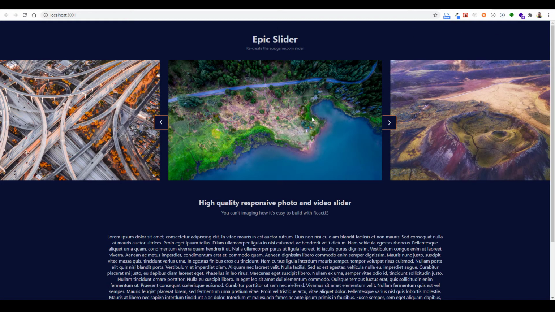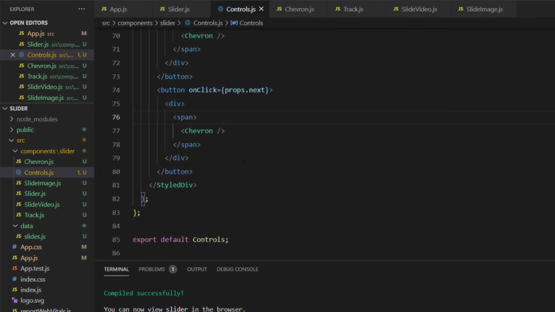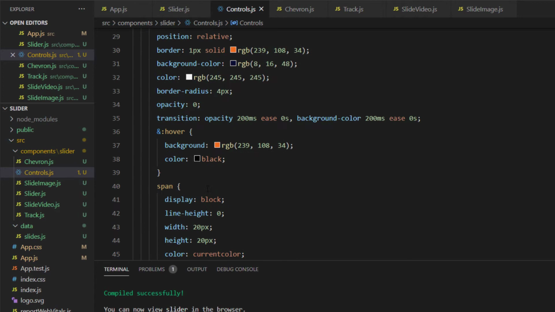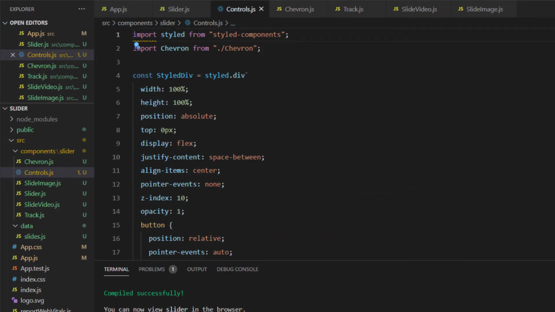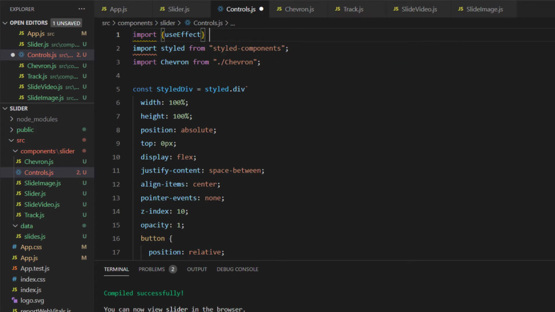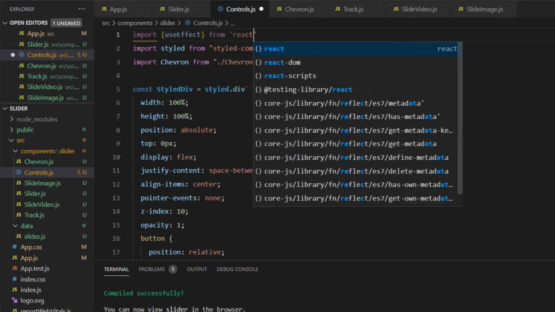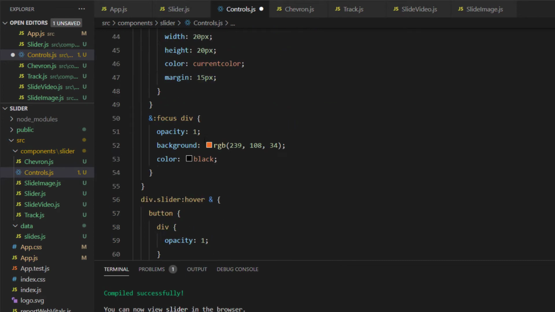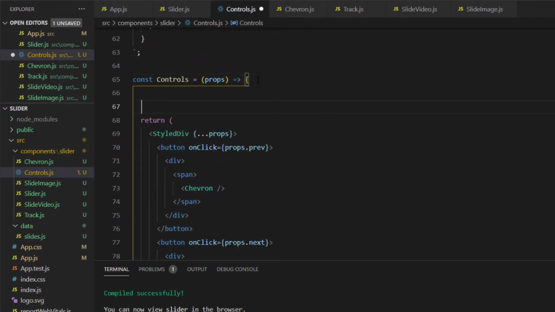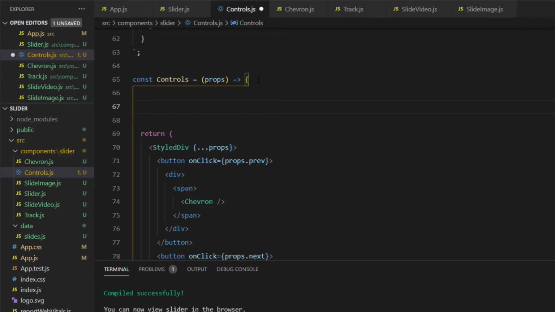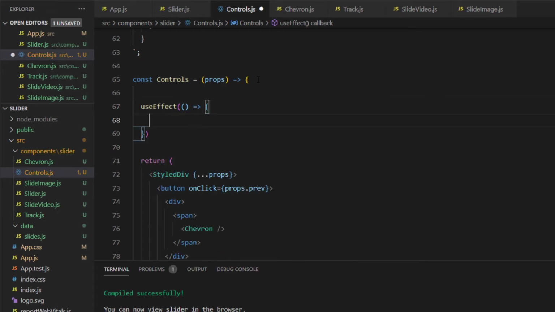All right, next we need to allow the user to navigate with the keyboard, the left and right buttons. So we'll add this functionality in the controls component. First we'll import the useEffect, and we'll use it here. Now inside the useEffect I need to listen to the keydown.